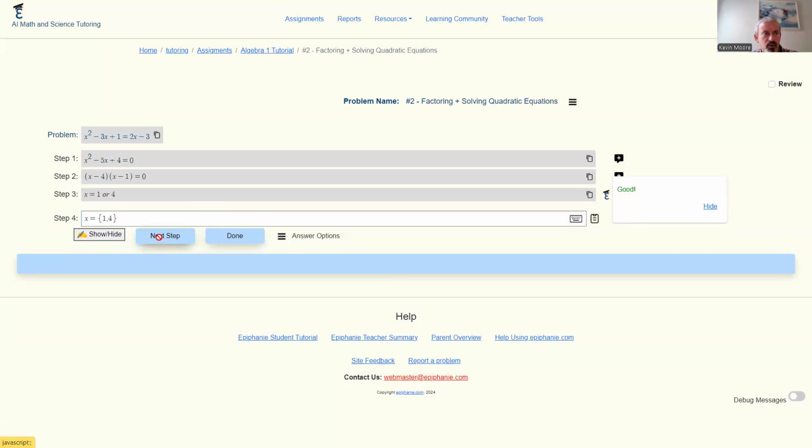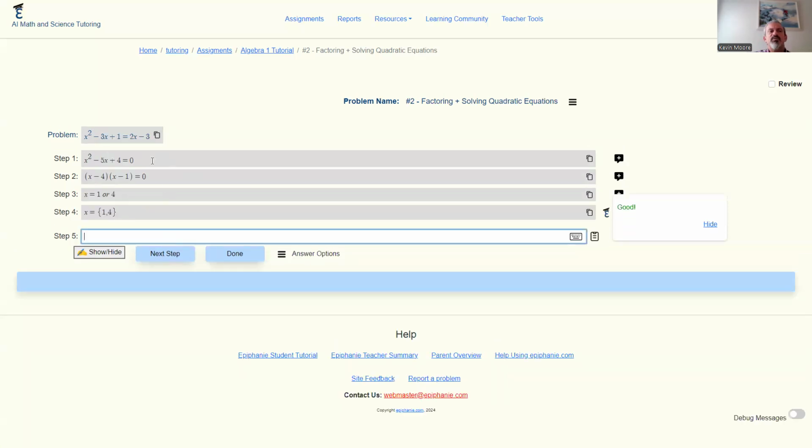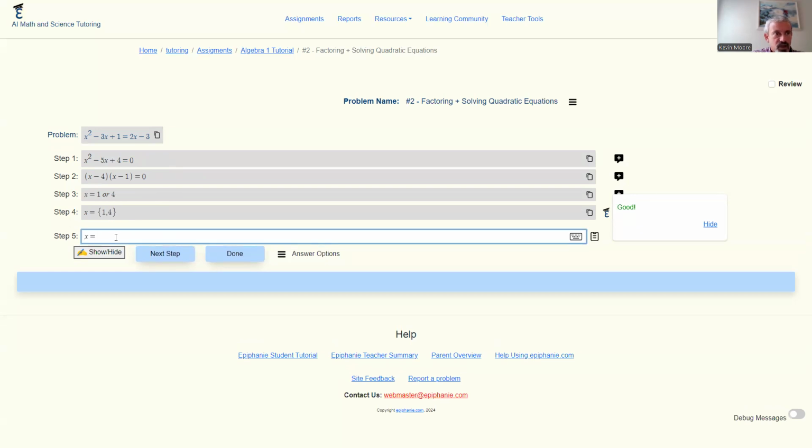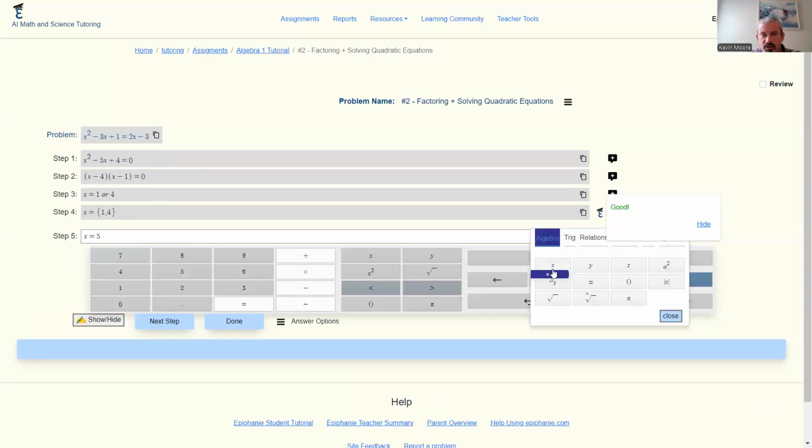And I'm going to go to one more thing. There's another way we could solve this, and that's with the quadratic equation. The quadratic equation allows us to enter this as a fraction. X equals, b is 5, so negative b is 5, plus or minus. So how do I enter the plus or minus symbol? Well, that's here on the GUI. Let's close that up. I can open this GUI up, and here under algebra is my plus or minus symbol. You'll notice that on the rollover there's also a little expression that's the text shortcut for how you can enter that manually. I'll show you those more later, and we're going to make them bigger so you can see them.